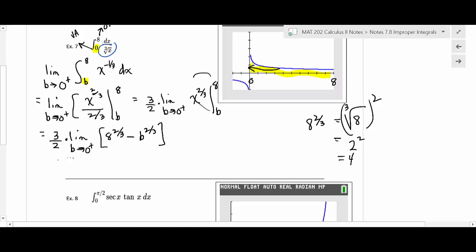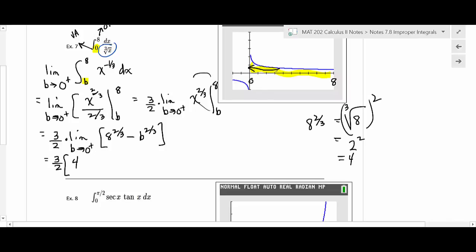So what you would end up having then is, when you do this limit, that's a constant right there. So that's just a 4. You're doing a limit. You don't have to break it up into 2 limits. You can if you want to, but you can just do that in your head.